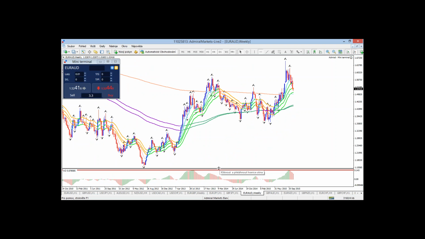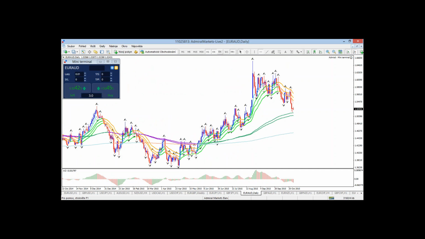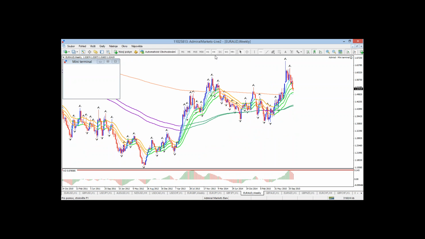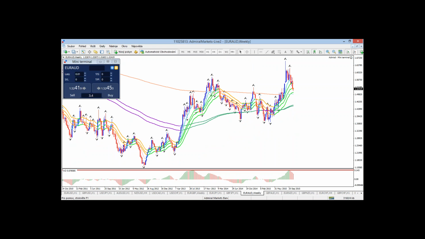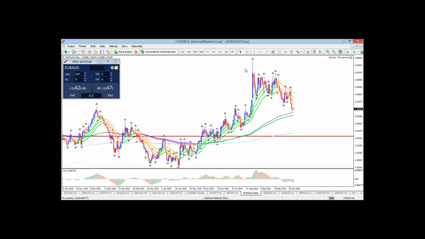Well, a bit of divergence between these tops on the weekly chart. Daily chart went back to the long-term moving average in the meantime, which could be a bouncing spot, in fact. We're also at the 21 EMA band of the weekly. So although maybe on the long term, the euro could go lower, could go all the way back to here, in the shorter term, I would say it's more of a bouncing potential now. It doesn't have to be exactly now, by the way, but roughly in this zone where we have these moving averages, this bottom, this top, perhaps got some zone here that could see a bounce.